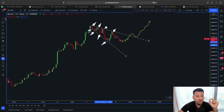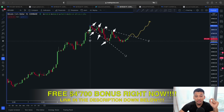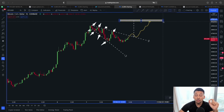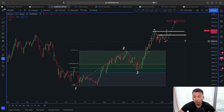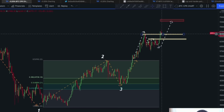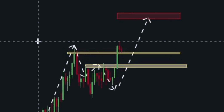direction. And in the immediate short term, if the upper line resistance is going to get broken and the trend is going to continue this rally here to the upside, guys, in that case, my price target is going to be somewhere around this 68 to 69,000 area here in the immediate short term for Bitcoin. So let's see if the support around this 66,000 is going to hold the price, and if it does not hold the price around 66,000, then 63,000 is one of the strongest supports for Bitcoin.